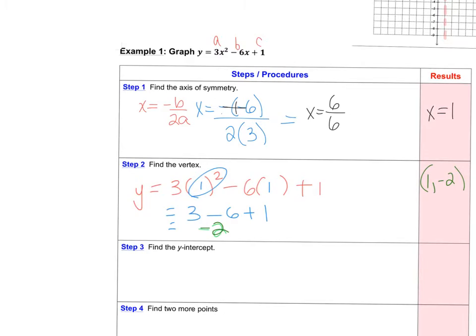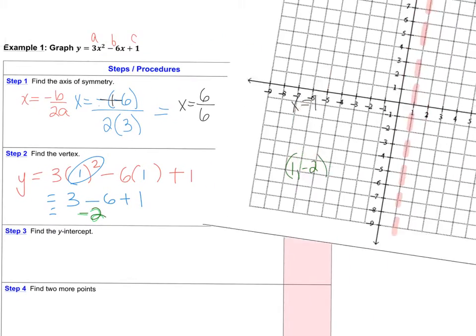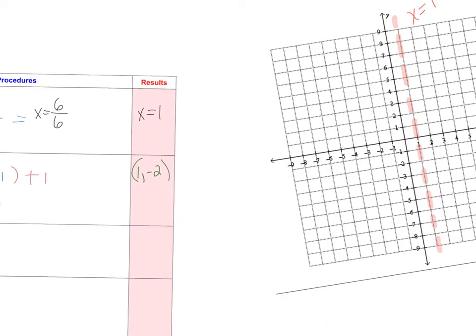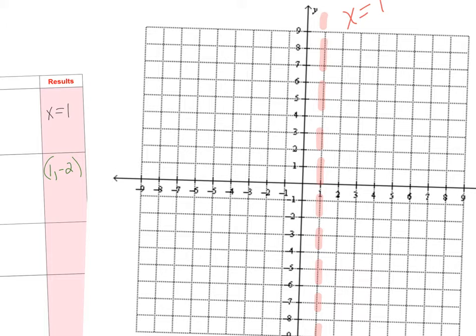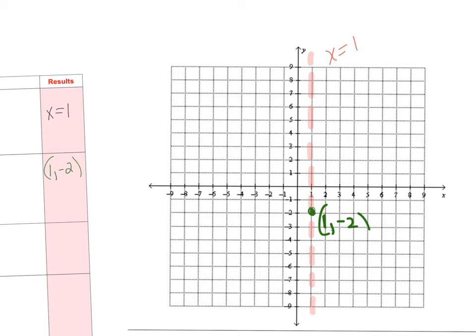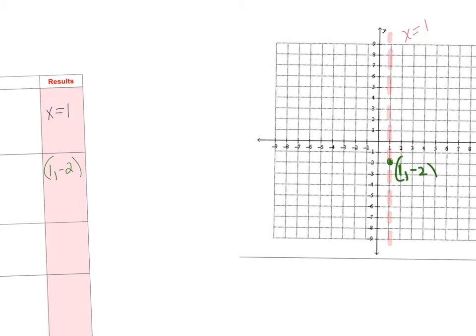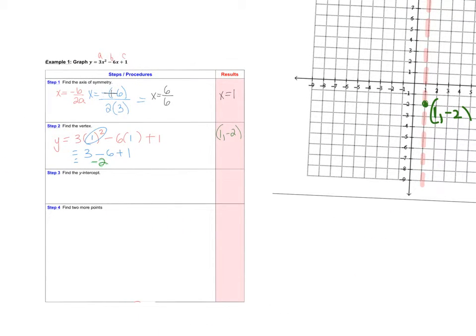That is where you cross at your maximum or your minimum. So I go to my graph again, and I'm going to plot 1 comma negative 2 right here. 1 comma negative 2 is my vertex. And again, how did I find that? Because I found the axis of symmetry, and the axis of symmetry is an x equal to equation. If you're trying to find the point with x equal to 1, you plug 1 into x to get y.